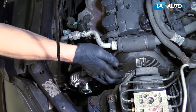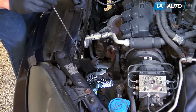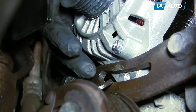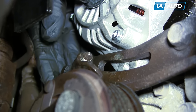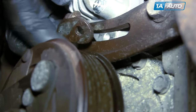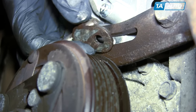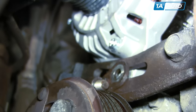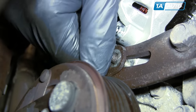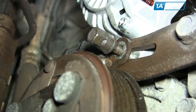Get this bolt in most of the way, but don't tighten it up yet — you still want the alternator to be able to move. Use a mirror to help yourself see from below, and position the adjusting bracket in there correctly. Tighten that up, but not fully tight until we get the belt on and adjusted.